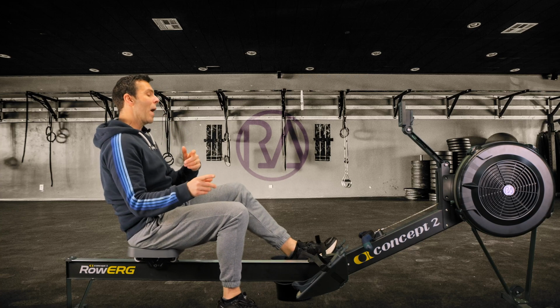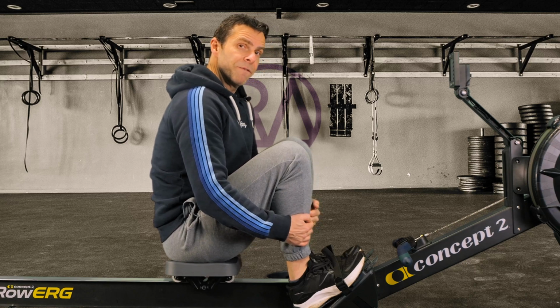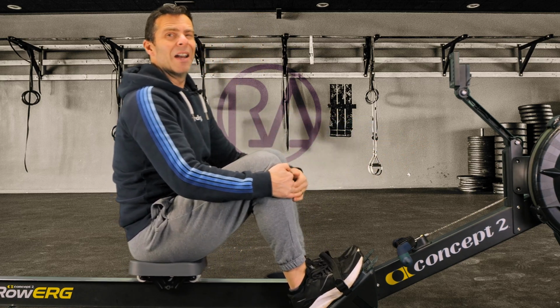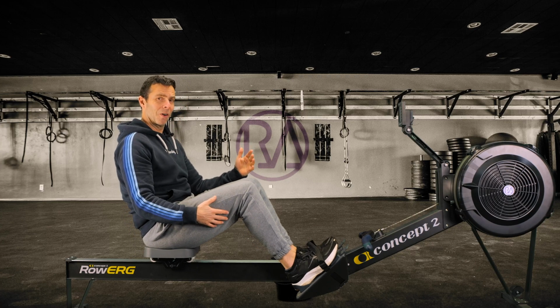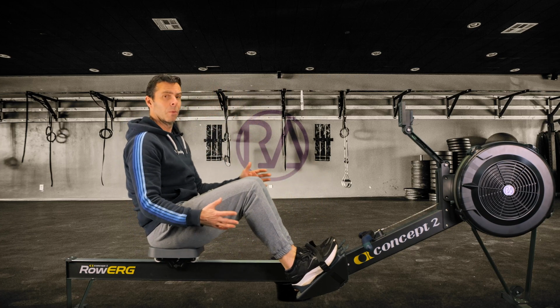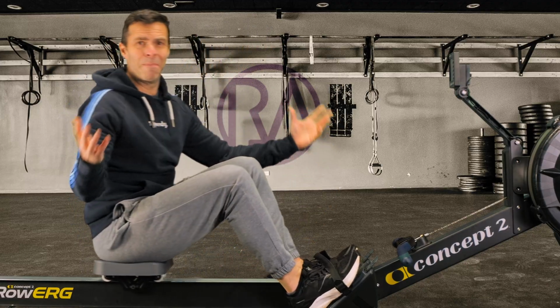Things like when you roll into the front of the machine, making sure that your shins are in a vertical position and that you're not going past that vertical position, and also that you're not stopping short, okay? If you go past, what happens is your backside escapes from underneath you. If you stop short, you can't get as much leg drive. So vertical is the best place to go.